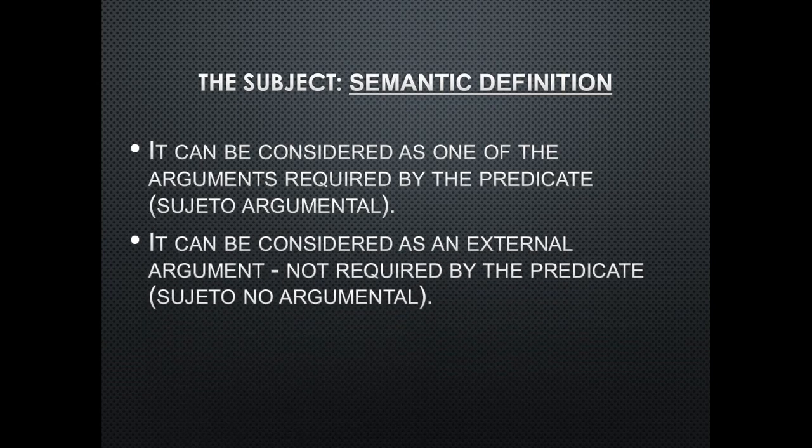But then the subject, the syntactic subject, can be considered as an external argument, not required by the predicate. That is to say, un sujeto no argumental. What do we mean by this? Well, remember that there was an example with the verb to rain, that I said rain is a zero-place predicate because that predicate does not select for any argument for its meaning to be complete. We said that we cannot produce a sentence like the clouds rain or the sky rains, but there was a symbol, a red symbol, remember? Well, that symbol was signaling that even though the verb to rain does not select for any argument, there's something required there. And in the case of English, as English is a non-pro-drop language, we need expletives.